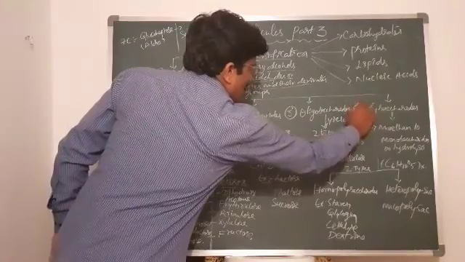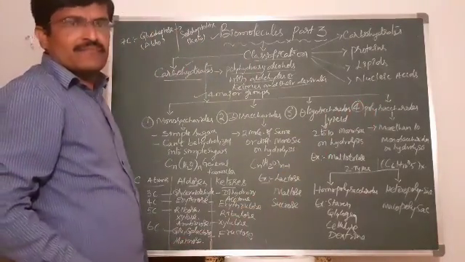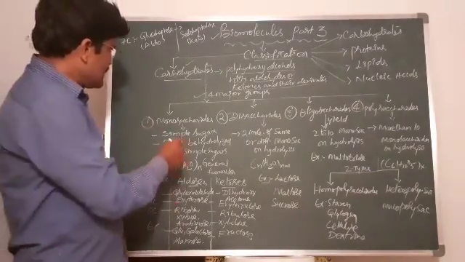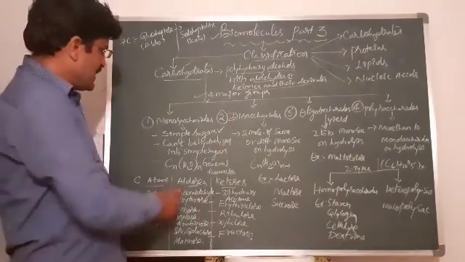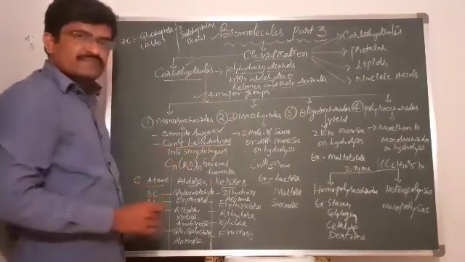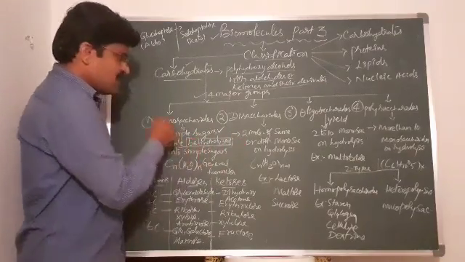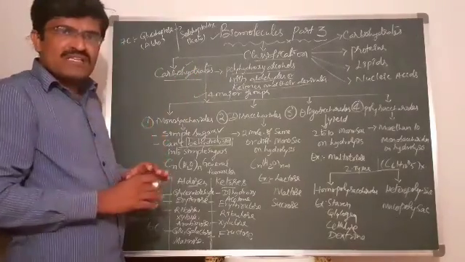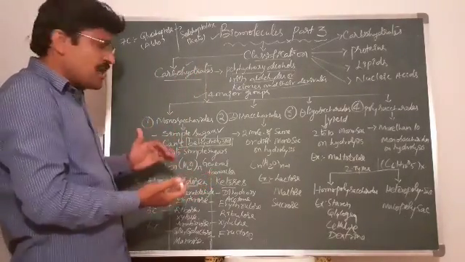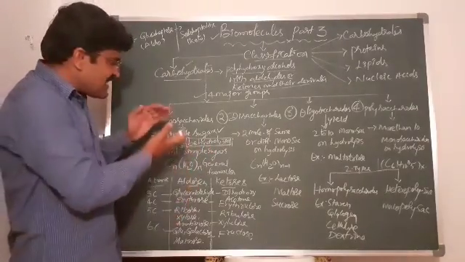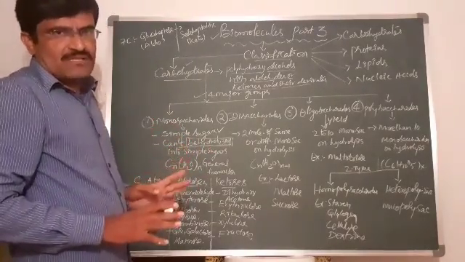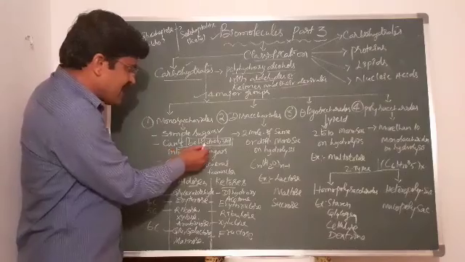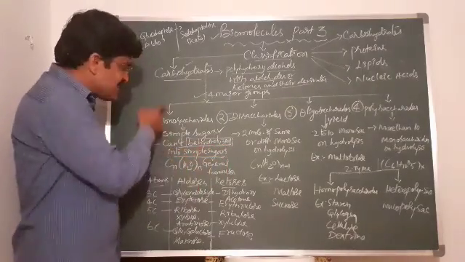oligosaccharides, number four polysaccharides. So number one, monosaccharides. What is the meaning of monosaccharides? These are the simple sugars and cannot be hydrolyzed. Here hydrolysis means that the chemical bonds present in these monosaccharide sugars are broken down with the help of water. At that time there is no further simplifying of the sugars. That will not happen in the case of monosaccharides, because this is the simplest sugar.